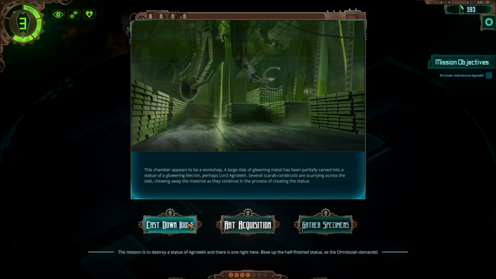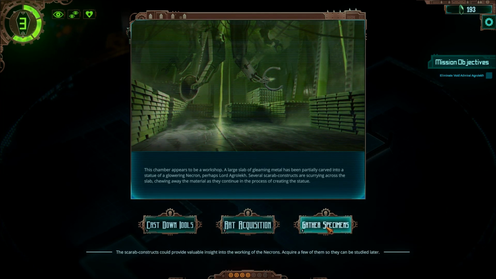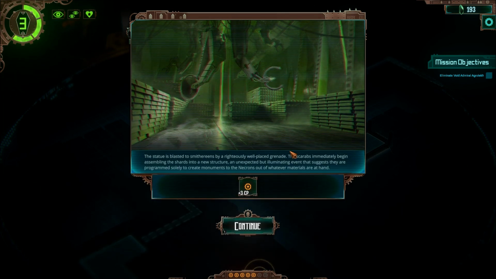Let's see, we can cast it down. The mission is to destroy a statue of Argalek, and there is one right here. Blow up the half-finished statue as the Omnicide demands. We can try to recover the materials. Scarab contracts could prove valuable insights into working the Necrons, trying to acquire them. The Necron, or the Scarabs are potentially deadly, so that seems like a bad idea. Let's just blow it up.